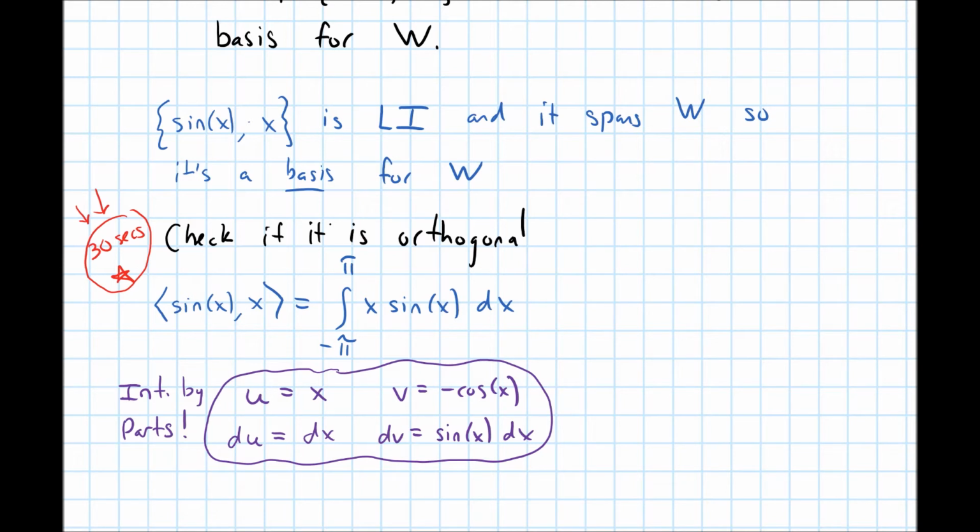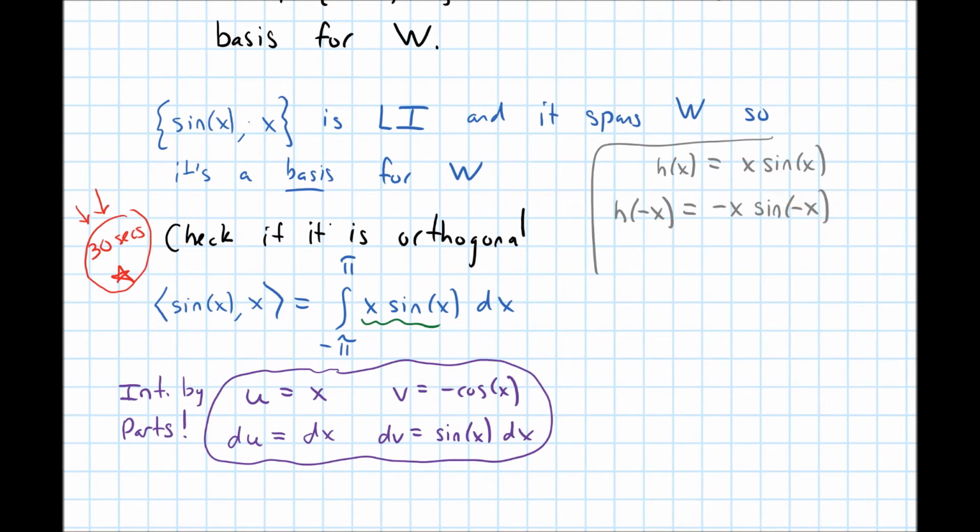Okay, so let's apply this now. I want to apply integration by parts, but there's one other thing that I want to keep in mind before I dive into this, which is I did that review on even and odd functions. Let's not forget that. Let's first determine if this function is even or odd. All right, so let's do this on the side here. If I just call this function h of x, which is x times sine of x, to determine if it's even or odd, we can plug in negative x and see what it gives us out. That'll give me negative x times sine of negative x.